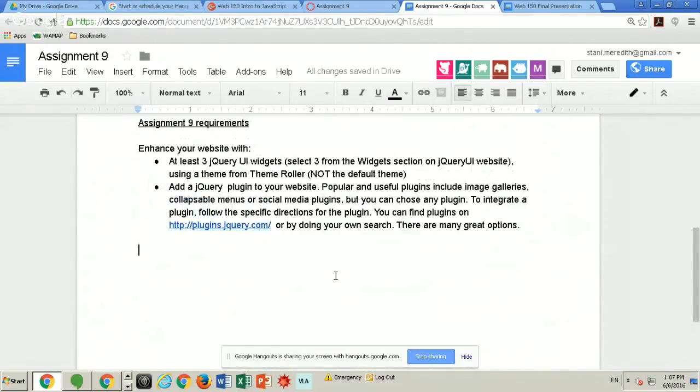And the 10th assignment, which you are not going to get to do because we don't have time, usually has to do with styling and validating your form. And we don't have that. If you want to, you can actually use a plugin to validate the form. So that's one option. But we just don't have time for it.